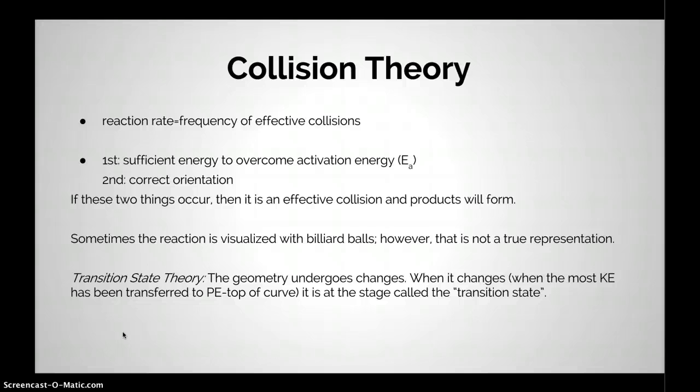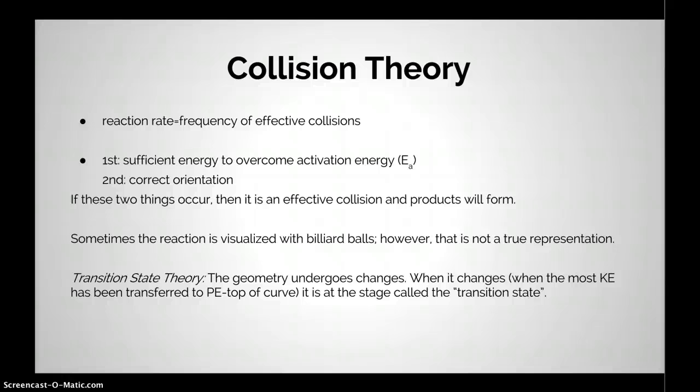For a collision to be effective, it first has to have two things. The first thing is that it has to have enough energy to overcome the activation energy. E sub A is the amount of energy that it takes for the reaction to occur. If the molecules do not collide with enough energy, then the reaction will not happen.